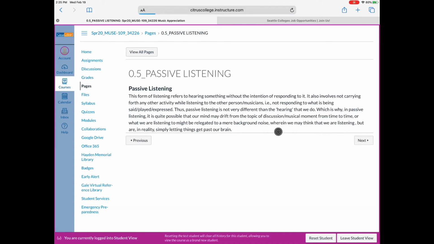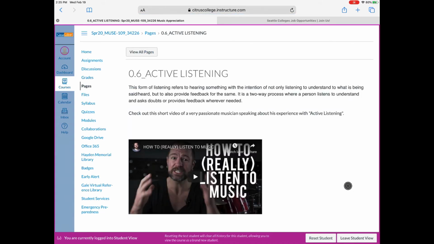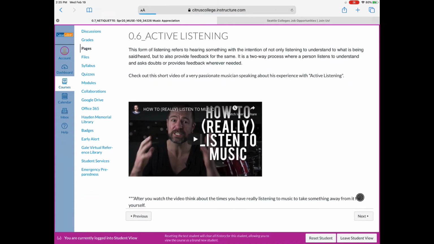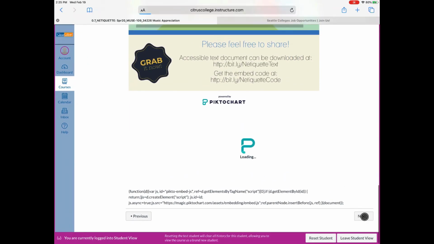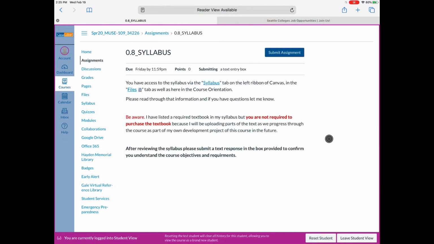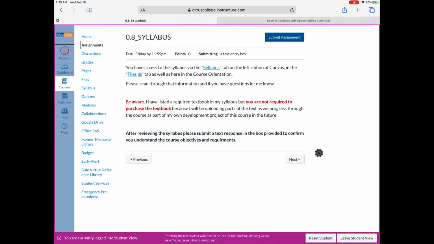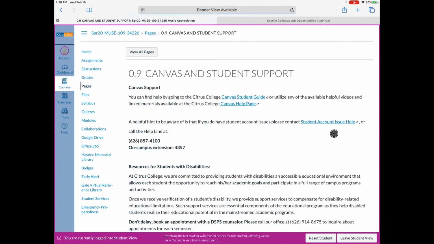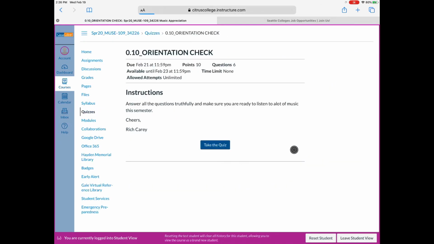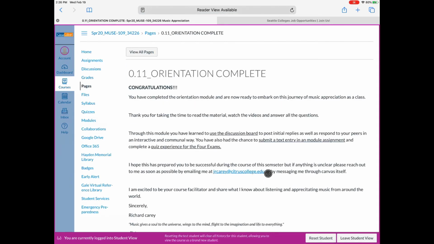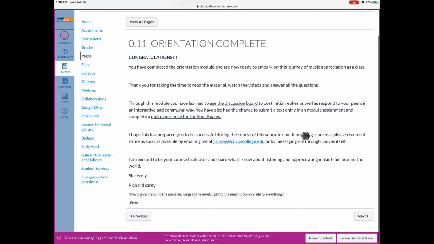It's taking you through all these interesting things you're going to learn about, how to listen, and then once you're done with the first module, it's going to take you all the way to this syllabus confirmation. Very important. Don't forget to submit this, right? You need to get this done. And this is the way, I feel like, it's the best way to interact with Canvas for this course, right? And here's the quiz at the end of this module. Once you're done with that, you can continue on, and now you're done, right? And so that's how I would work through this, okay?